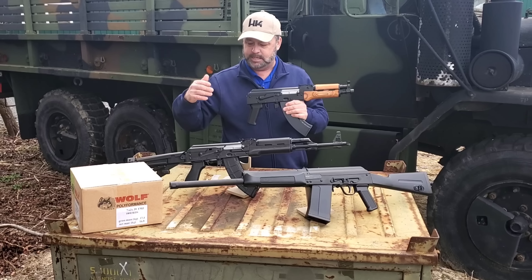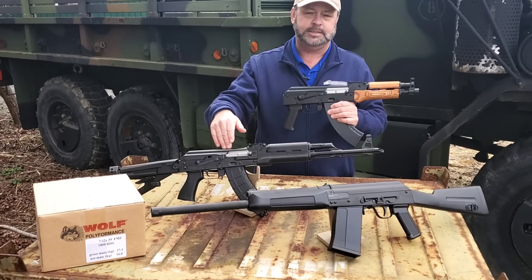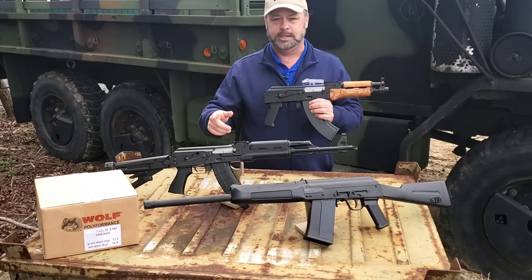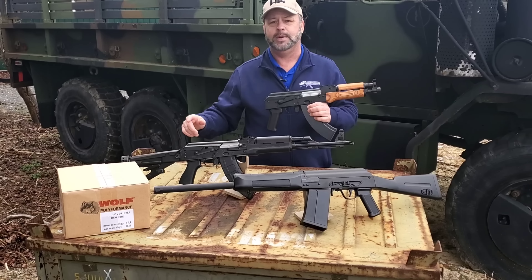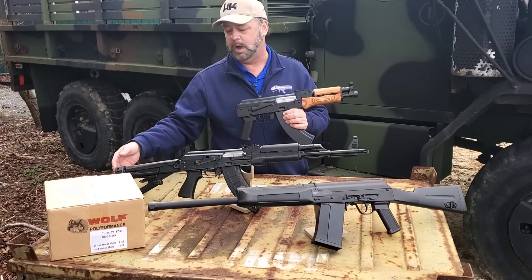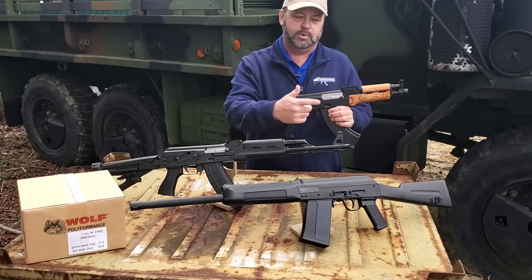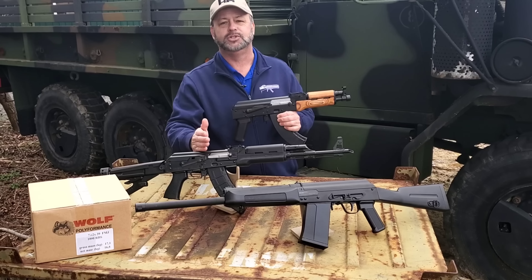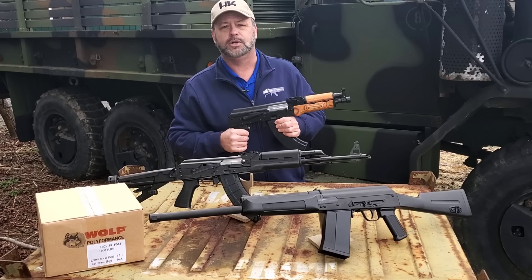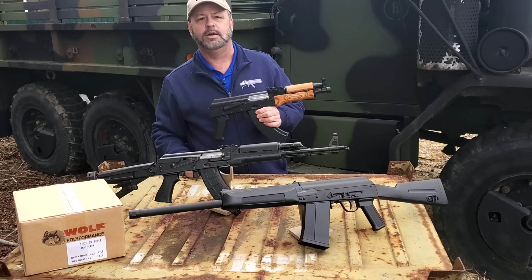Some of the other things we were able to get in this week — from Zastava Arms USA, this is the Zastava M70 Z-PAP rifle in the black polymer configuration. It does have an adjustable rear stock with a rubber butt pad on the back, chambered in 7.62x39. It doesn't have a bayonet lug, has a removable muzzle brake, and a chrome-lined barrel. Another solid shooter, and if you're looking for a Kalashnikov-patterned rifle for your collection, this is the gun for you.